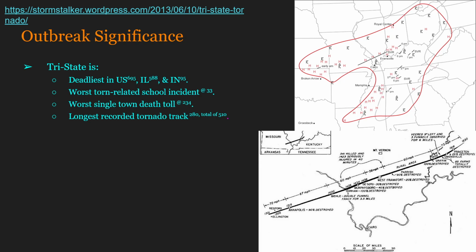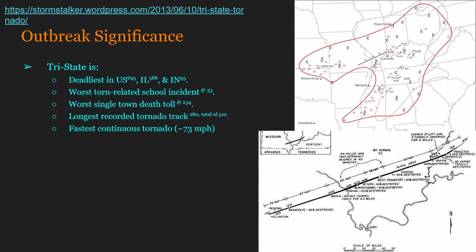So this study also does account that it was likely multiple tornadoes and brings the Tri-State tornado itself to a track of 280 kilometers long instead of the 352. Now, accounting for every single tornado the Tri-State supercell produced, you are looking at a total track of 510 kilometers with a total ground time, not just from Tri-State, but again from all of the tornadoes, at 5.5 hours, which is insanely long for any supercell to be producing tornadoes for. But that is what it has done.